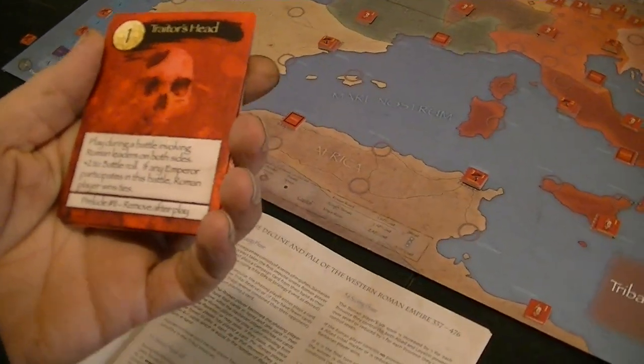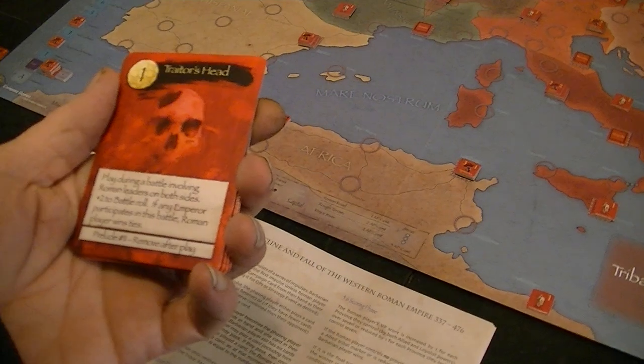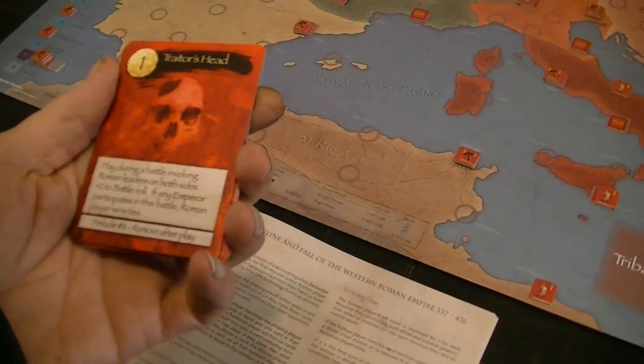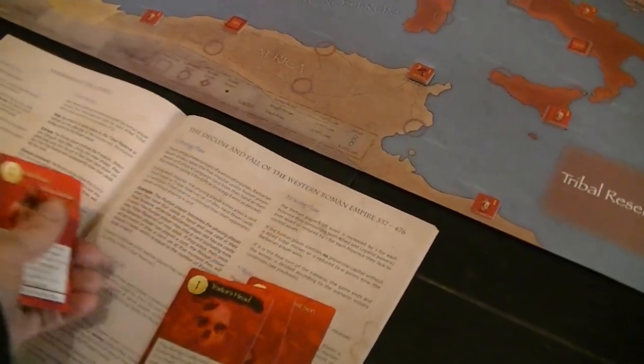Traitor's Head. Play during a battle involving Roman leaders on both sides. +2 to the battle roll. If any emperor participates in the battle, Roman player wins ties. Okay. Nice.